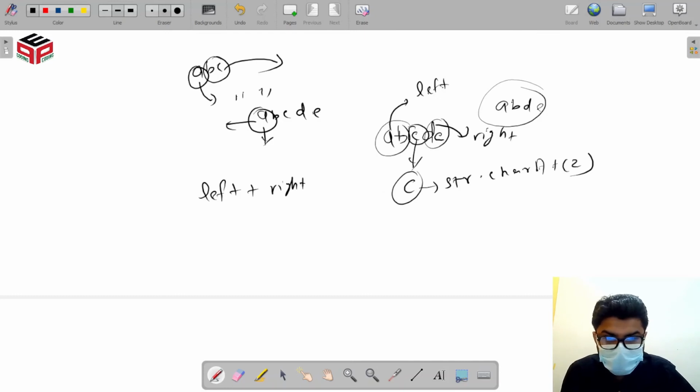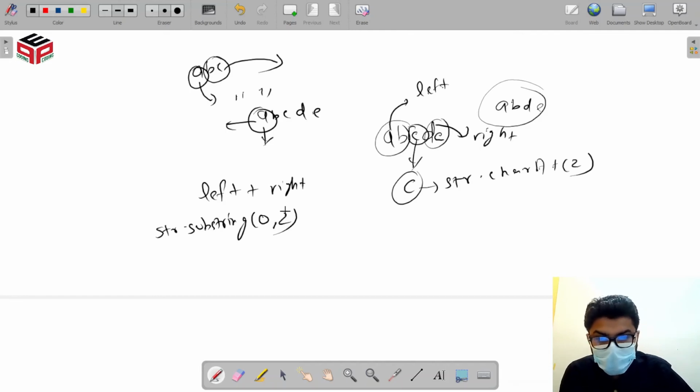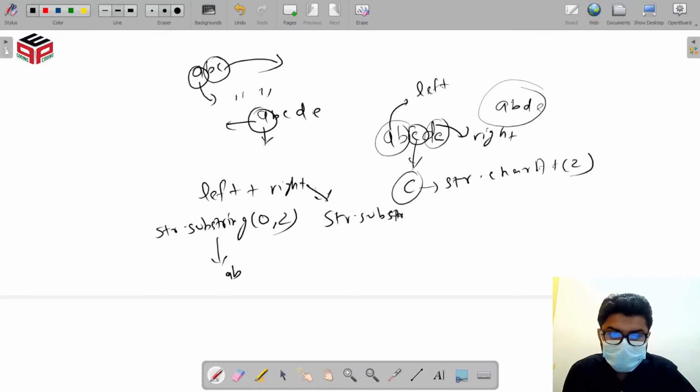So for the left substring we have to get ab. How will we do that? We'll just use the substring function and we'll write the end index as 2 itself, because as we know this 2 is exclusive, that is, it won't contain the character at this index. It would contain the characters before this index, so it would be up to index 1, and this will give us AB. For the right substring we don't need to provide the end index, so this will just be written as the index after 2, that is 3, and we'll just end here.